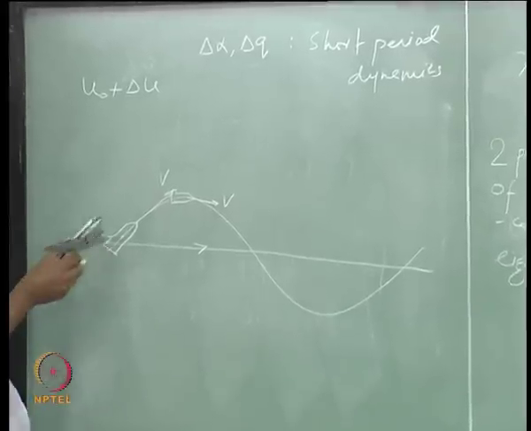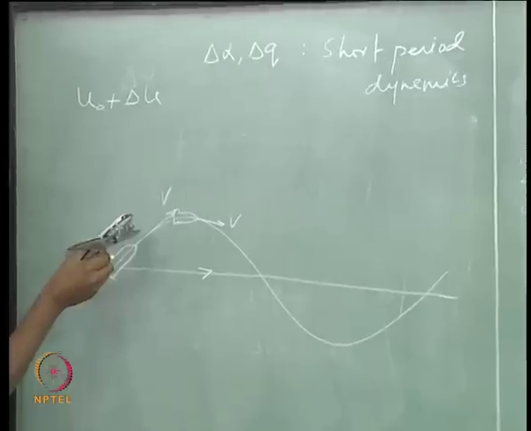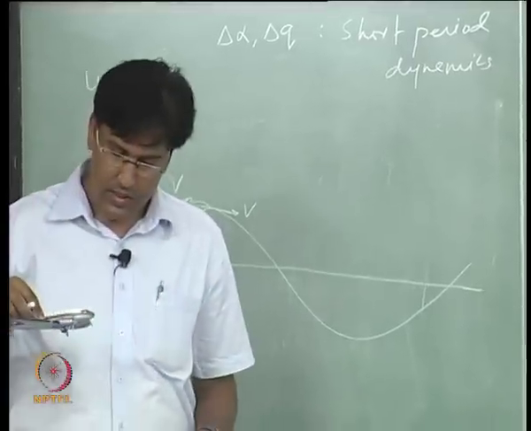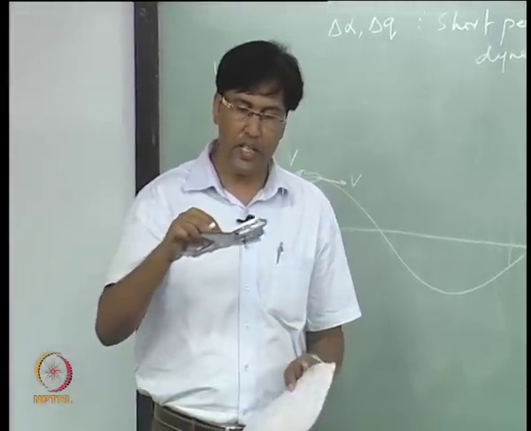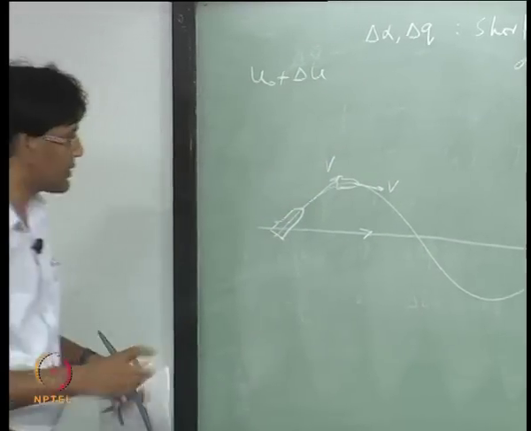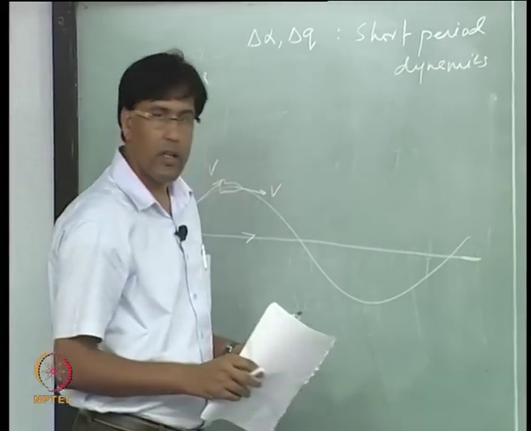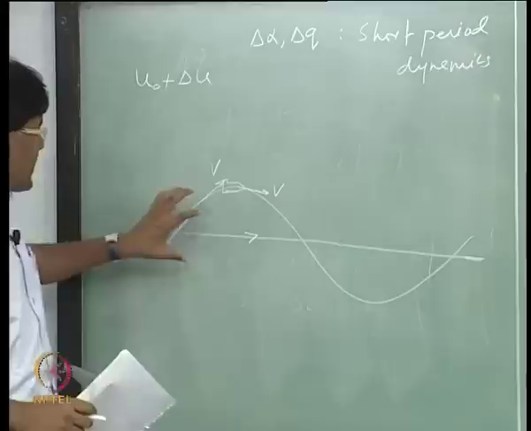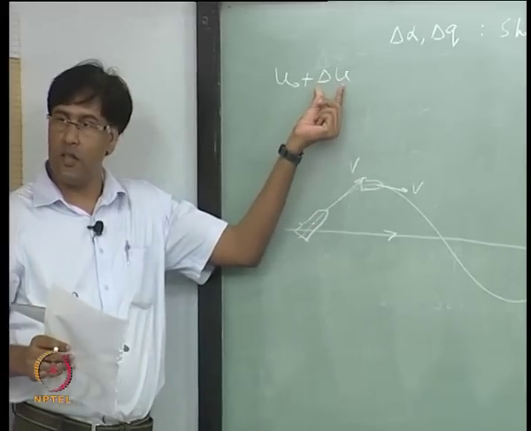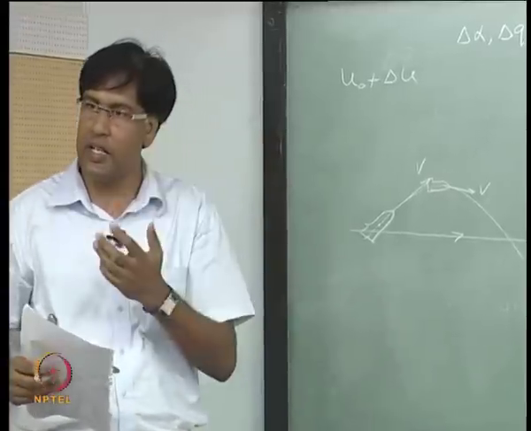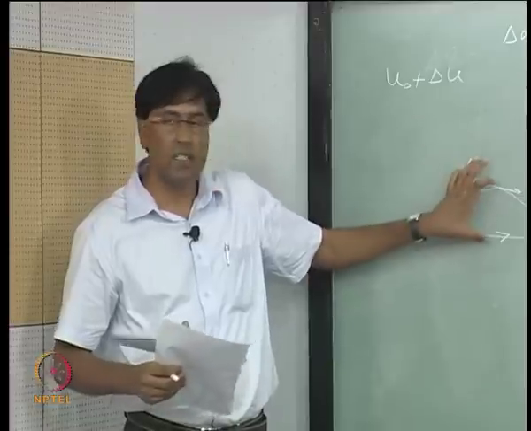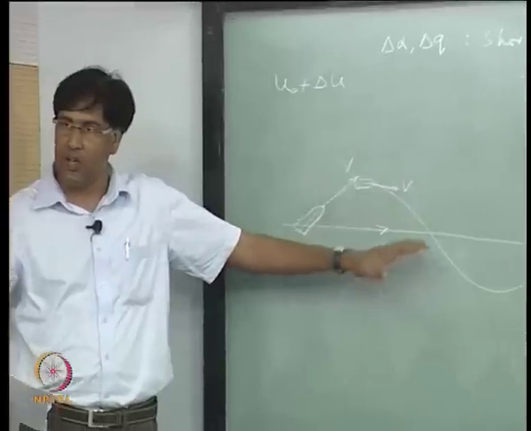So what is happening is something like this. The angle of attack is not changed. The aircraft will start following this velocity vector and going along this sinusoidal path. There is an exchange of potential energy and kinetic energy, right. Because of this delta u, you have more kinetic energy now, so you start going up, exhaust that energy, attain some height, and afterwards it will start going down.